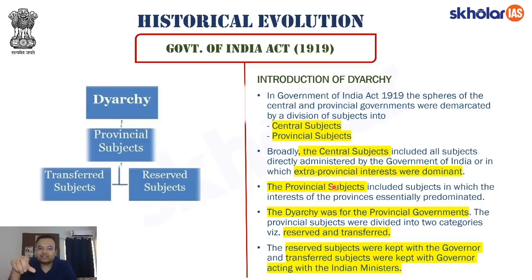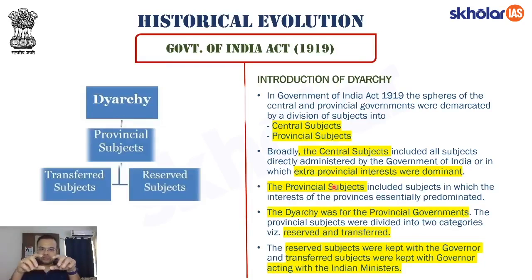So the whole idea is that the first thing the Government of Britishers in India decided was that we need to bring about decentralization. How exactly can we do so? As I just explained, the idea is to give more powers to the provinces to administer on those matters which are closer to their provinces, which are unique to their provinces, right? So what was decided? Let's do this.